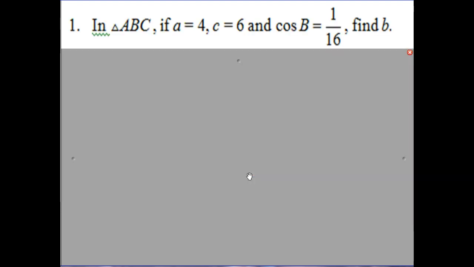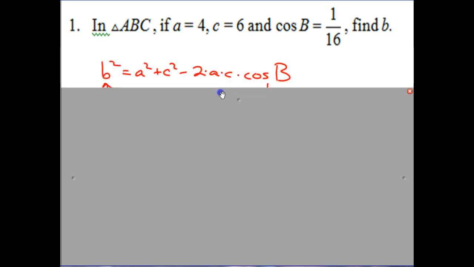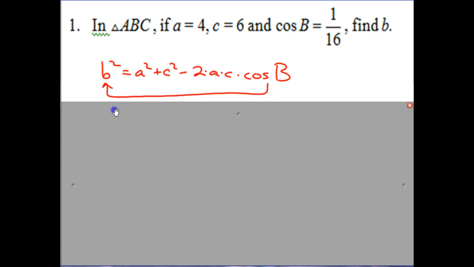Okay, I skipped this one initially because it's a little strange, and it's given information that instead of giving us the measure of angle B, it's telling us what the cosine of B is equal to. But that's no problem. We're still going to set up our law of cosines the same. So write down on your paper your version of law of cosines that involves angle B, as well as sides A, B, and C. Play the recording when you've got it. So hopefully you wrote this down. Angle B, cosine of B, and then side B, of course, by itself. Those have to match up.